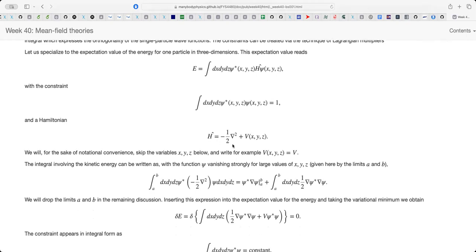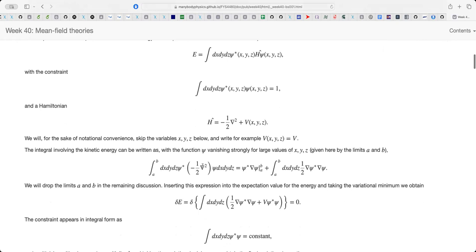So you see now, if I take the Hamiltonian in terms of kinetic energy plus some potential, which I don't need to specify, except that it depends on x, y, and z, you know that you can rewrite the integral for the kinetic energy in terms of the first derivative here, plus this term here. So this is a standard trick if you do integration by parts. And then you know that the wave function should disappear at the limits. And the derivative should also disappear. So this part is 0, because we have simply required that the wave function dies out at the limits.